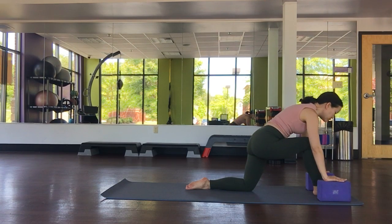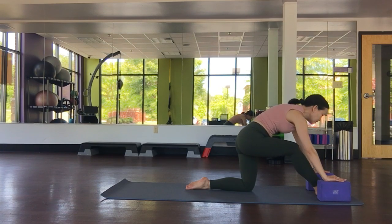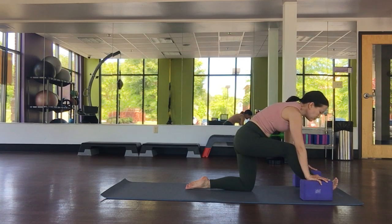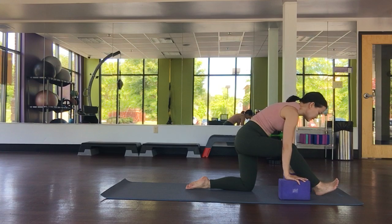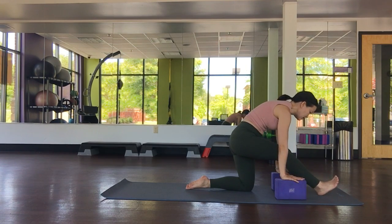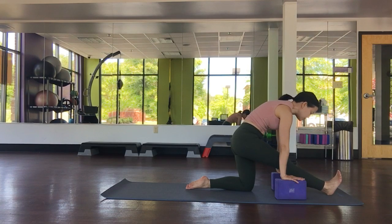And then take the hands back to the knee or back to the block, and we're going to play with a half split pose. So there's a couple variations of this. This is Ardha Hanumanasana. You can simply come onto the heel, and the toes are coming towards the face, so the knee is still quite bent. Another option, if you're using blocks here, is to move the blocks back. Just wiggle that leg forward slightly. The leg may go straight.